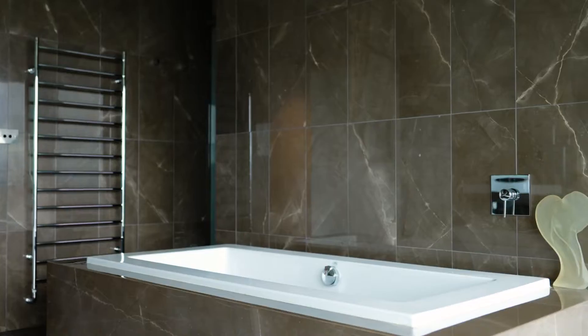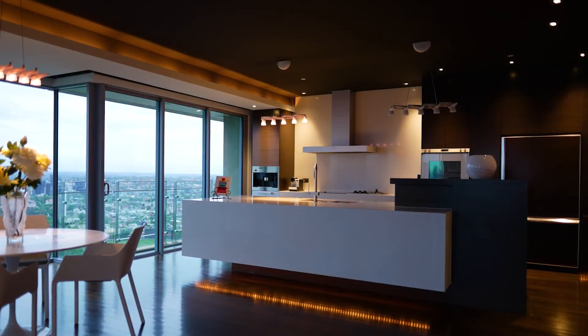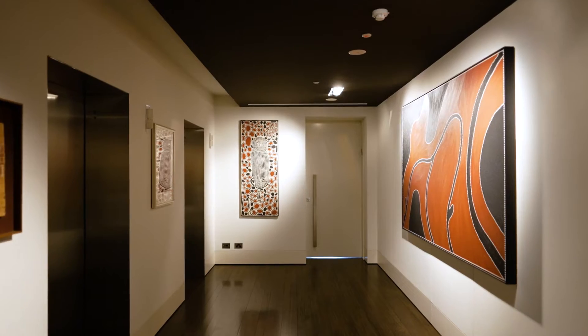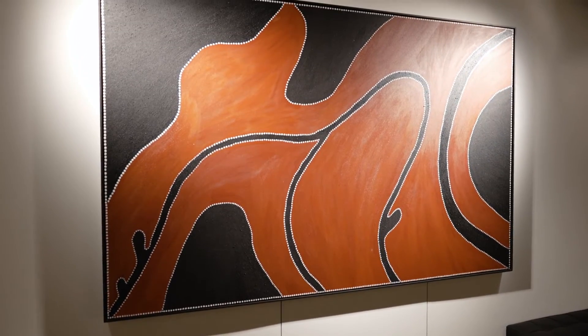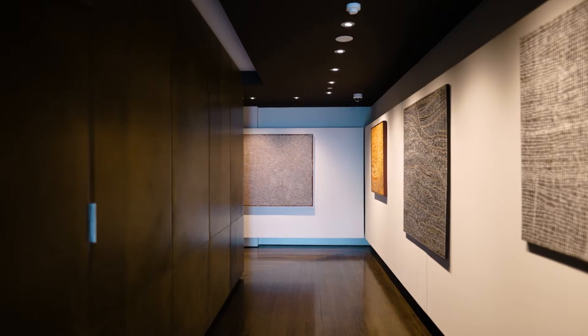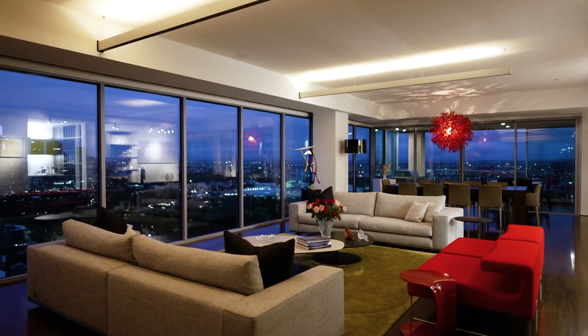Curated interiors feature opulent stone, Italian marble, and timber finishes in the kitchen and bathrooms. The large covered balconies ensure complete protection and hassle-free outdoor entertaining. Broad walls and designer spaces are also a haven for art collectors. The private entry to the apartment is effectively an amazing gallery wall, complete with leather-finished cabinetry.